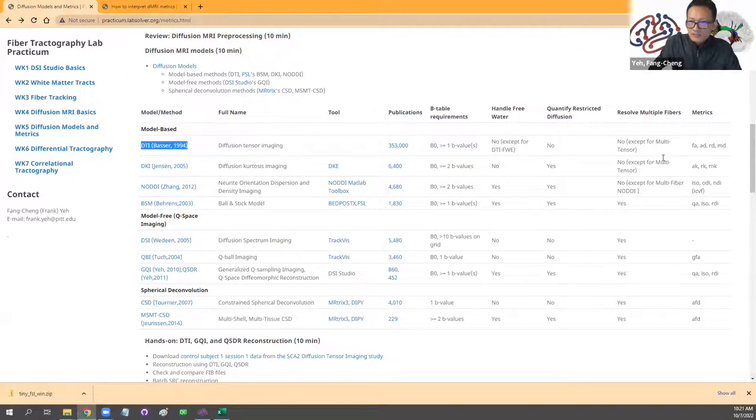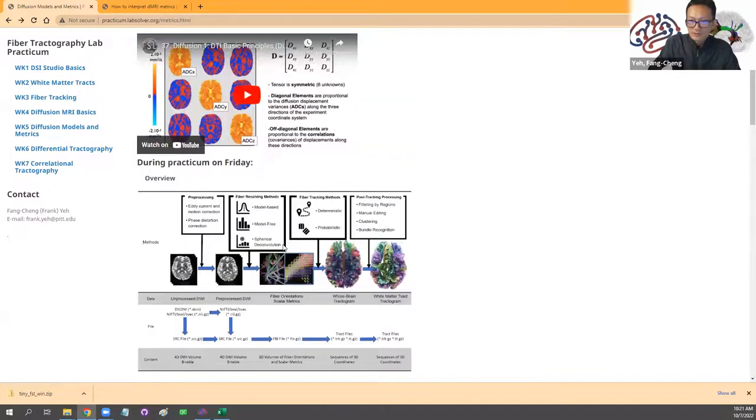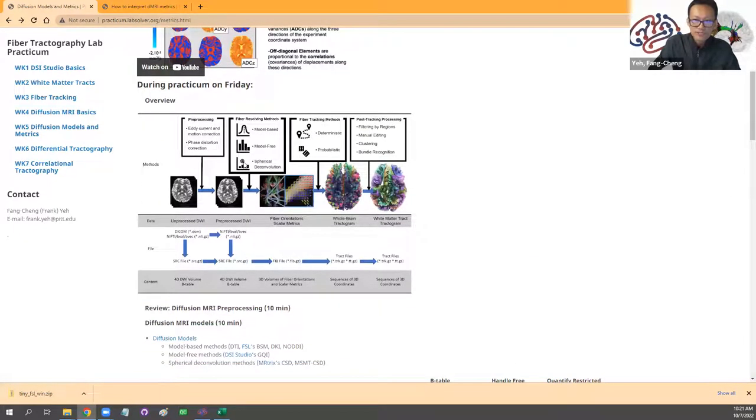So one thing here is three different categories to understand. The icon here shows the general idea. Model-based means you have a distribution of diffusion and you want to model it with a numerical distribution. For example, for DTI, you could view it as modeling with a Gaussian distribution. Say you have the scores from a test with several students, with some having better, higher scores, and you can calculate the standard deviation and the mean. All of that is similar to modeling with a Gaussian distribution. It allows you to get a general idea of the distribution by modeling it with a distribution.